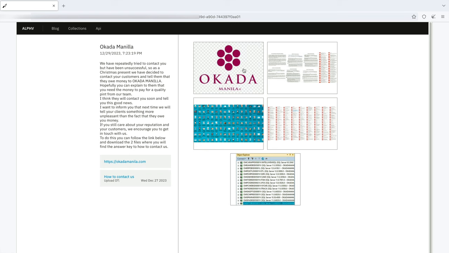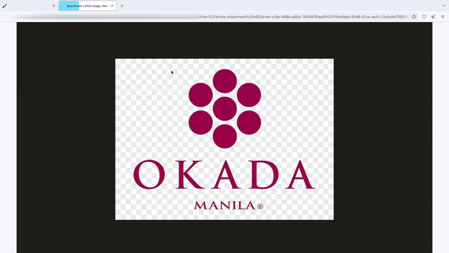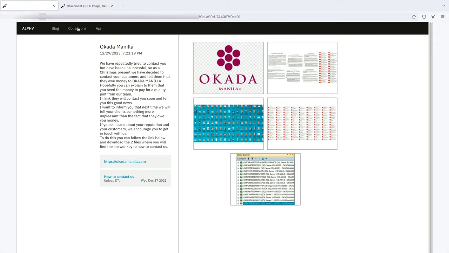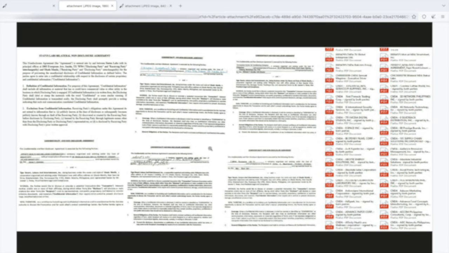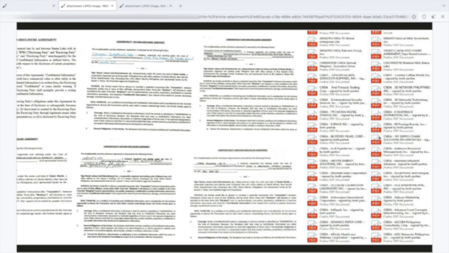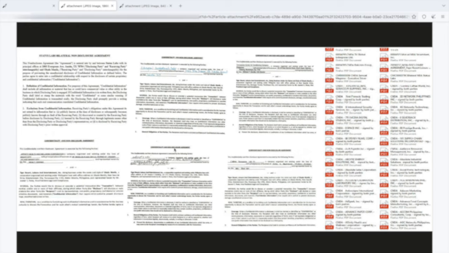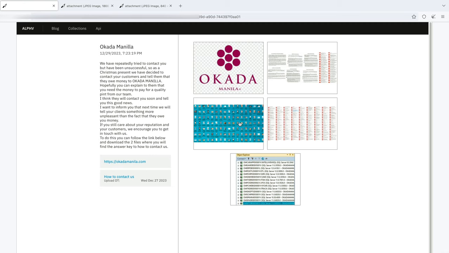And here you can see they have provided a photograph of the logo of the company, so we can confirm that it is them. And then these will be screenshots. I'll blur all this stuff out for you, but what I see on the right here is PDFs with file names on them. And then on the left-hand side, these are confidentiality and non-disclosure agreements. There's not really much interesting on here, but there's a few people's signatures and things that I can't really read that well.